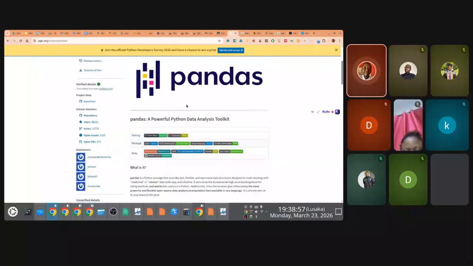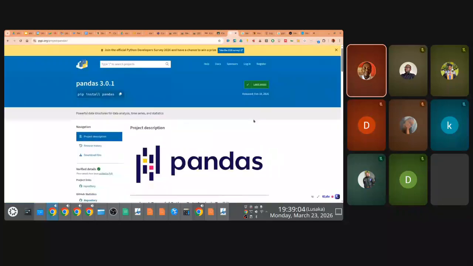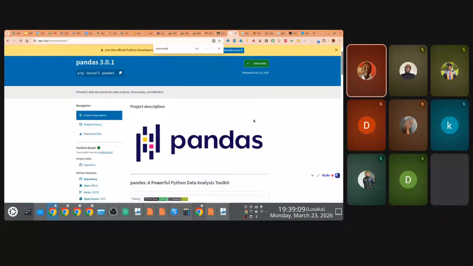However, the problem with this, and I know this is the one here because you notice the number of folks, I don't know if the number of downloads are here. Downloads maybe. They're not here, but they're even telling you how you should install this. But if I wanted, I can manually download this and just unpack the files somewhere in my current directory. It will work. But the only problem there is that when the version changes, because versions of libraries change often, there was a time when Pandas was not version 3.0.1.